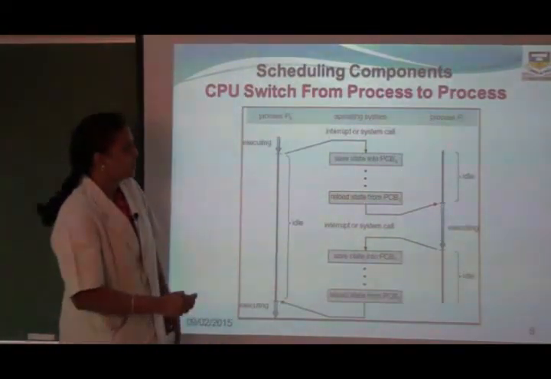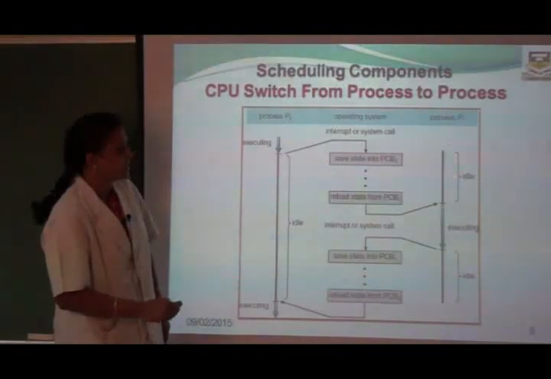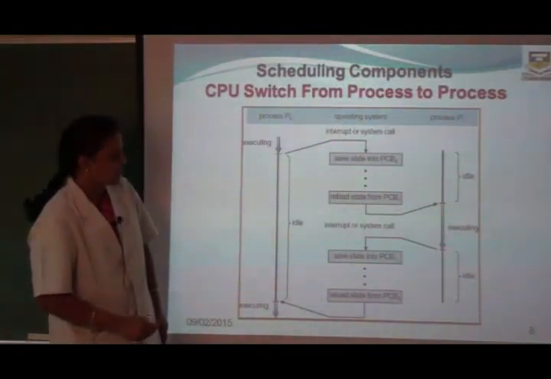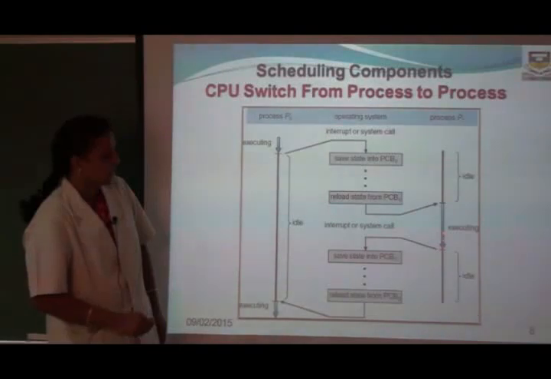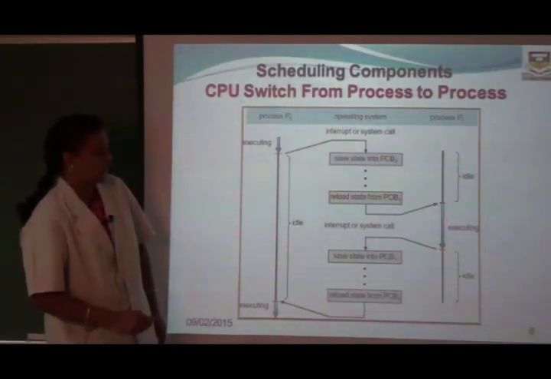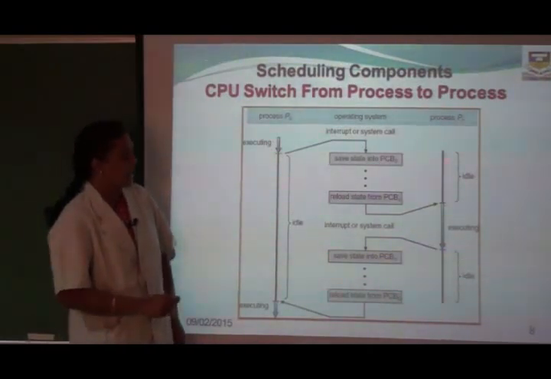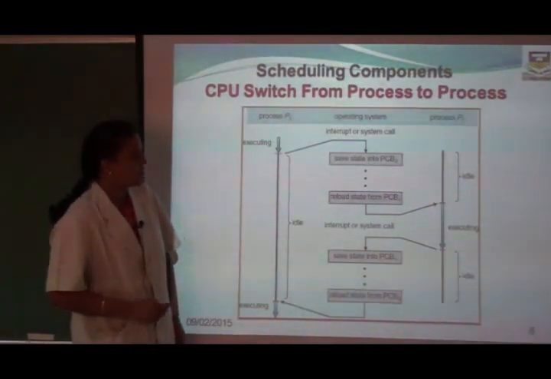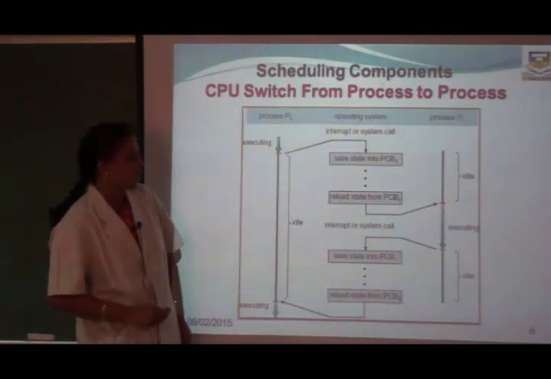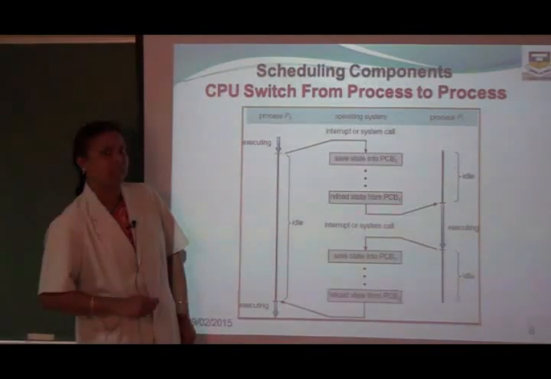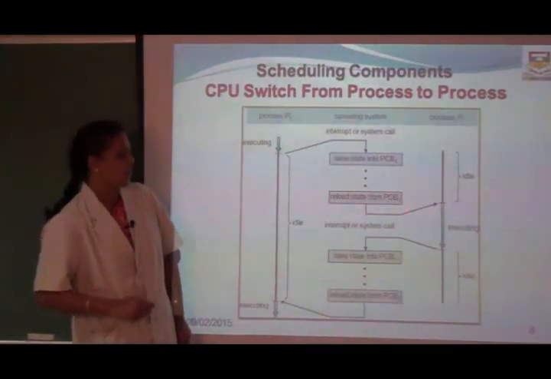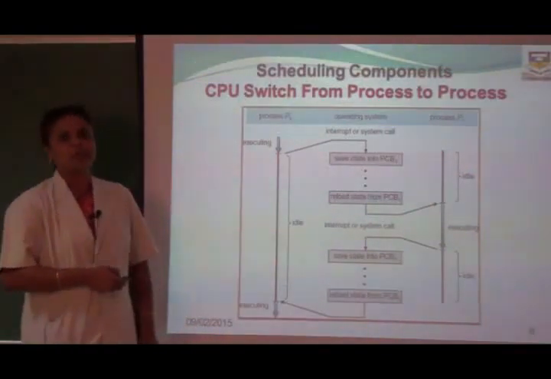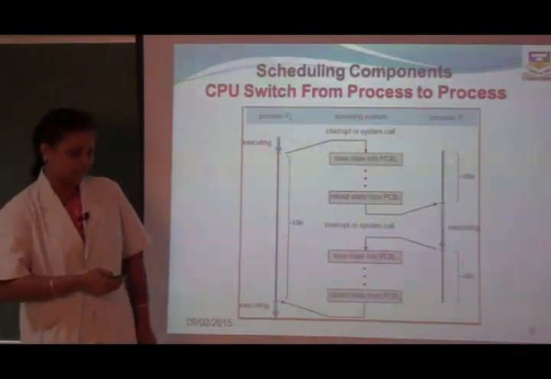Similarly, P1 is getting that CPU after some time. So this is in this period that the process is in executing state, that is running state. So CPU is allocated to process P1. Before starting process P1's execution, CPU has to reload all its previous information, and then it can continue the execution of P1. So in this way, CPU is moving between different processes.